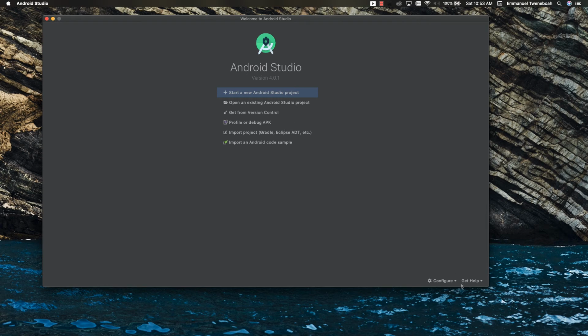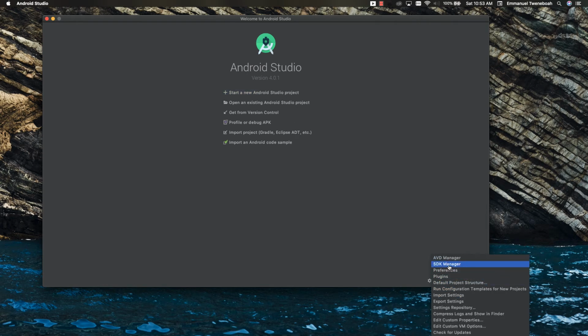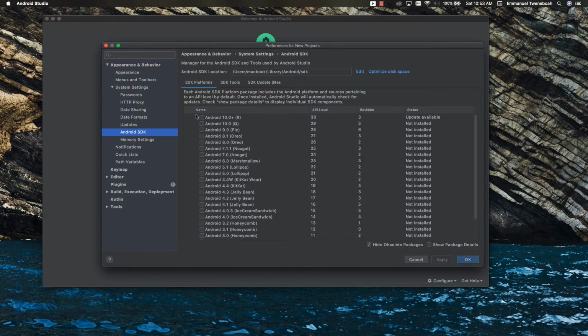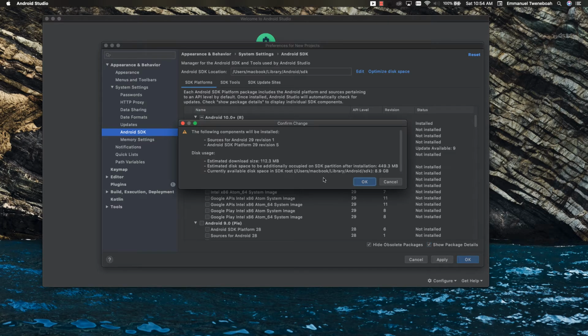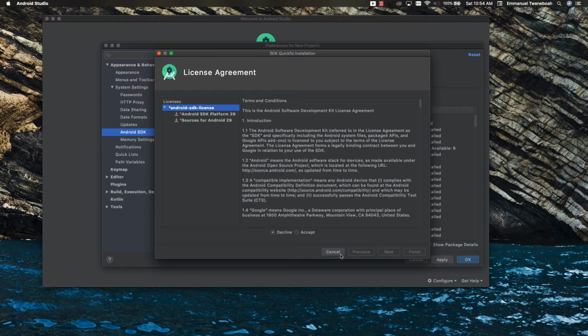Yes. So let me show you. I already have it installed, so let me select a different one. Let me expand it, show you, and then select. When you select the SDK, it automatically selects the required tools for you. When you click on OK, you can see it's going to download all these things for you.